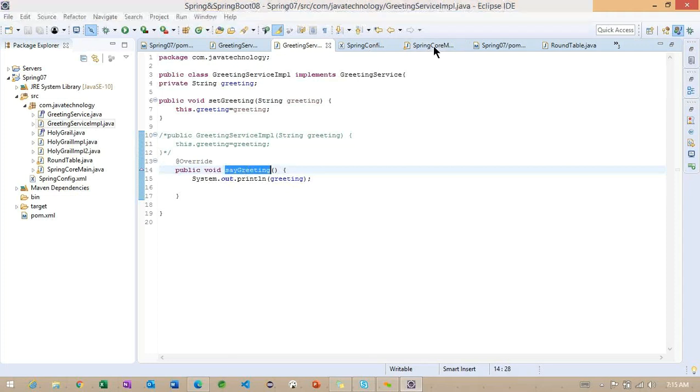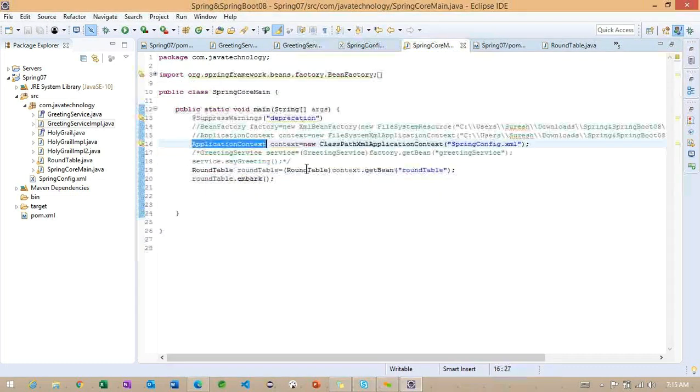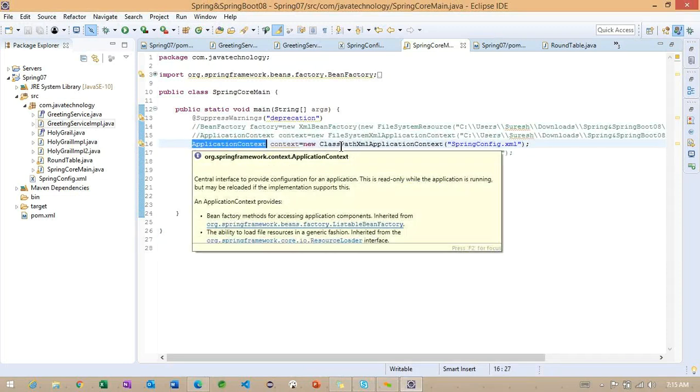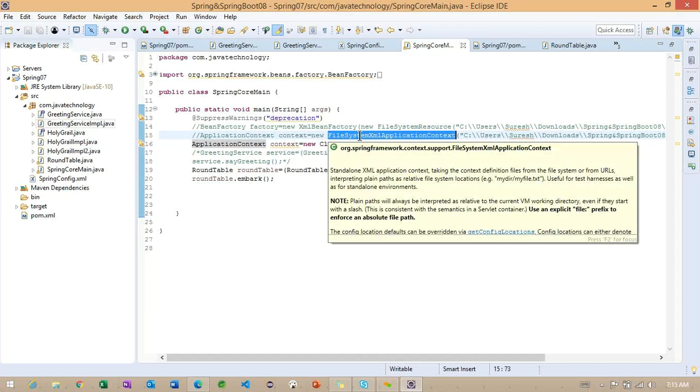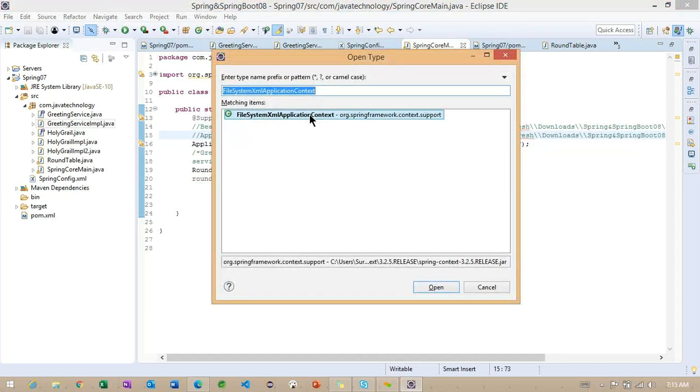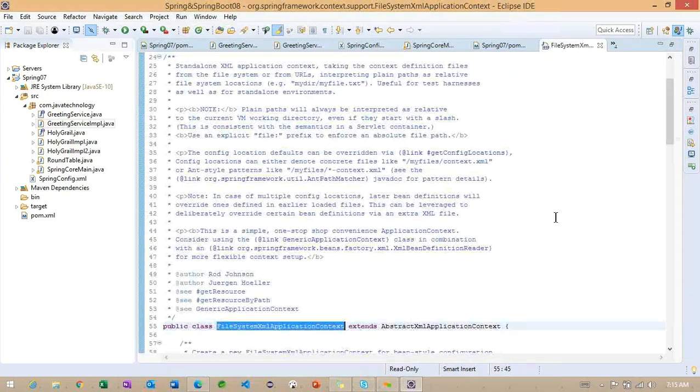Same way, if we come back here, ApplicationContext is an interface and it is implemented by these two classes. First one is FileSystemXmlApplicationContext. If you want to know, let me open the class.